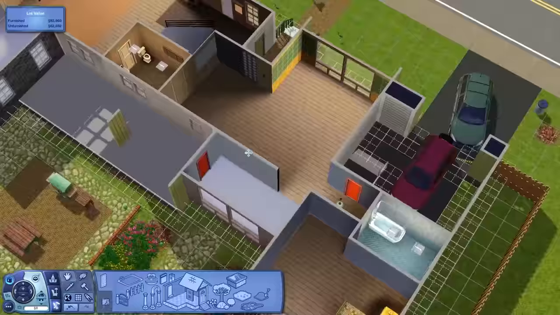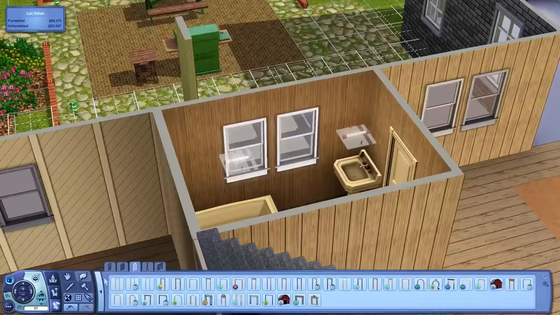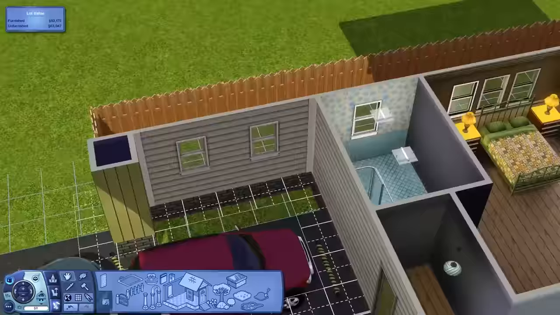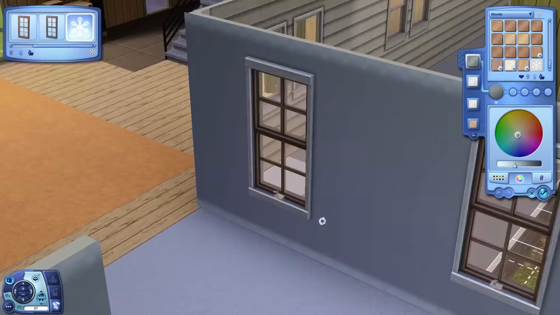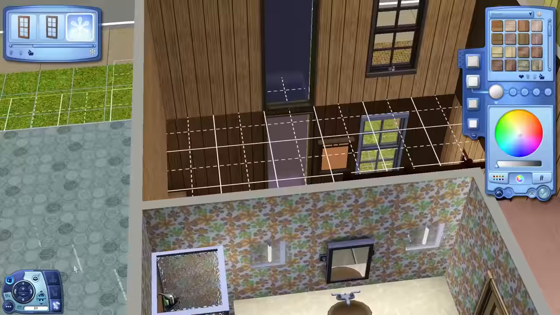So right here, this room is going to be the kitchen and dining, and now I've just moved away from it. So this is going to be the bathroom still. And we're going all over the place, changing the color of windows. I do apologize if you get dizzy right now. Just changing the color of all the windows and going all over the place.